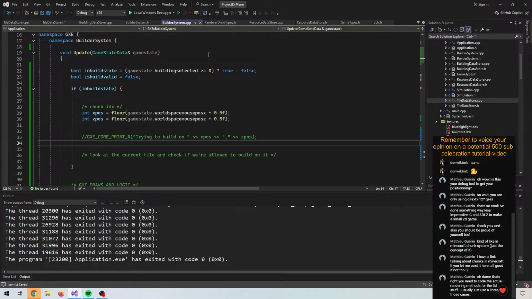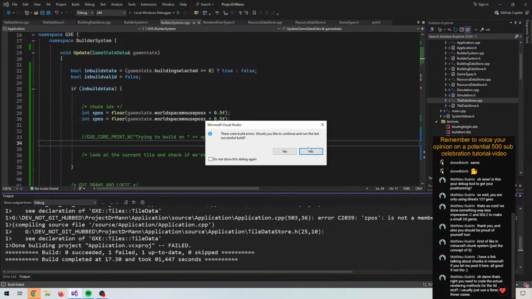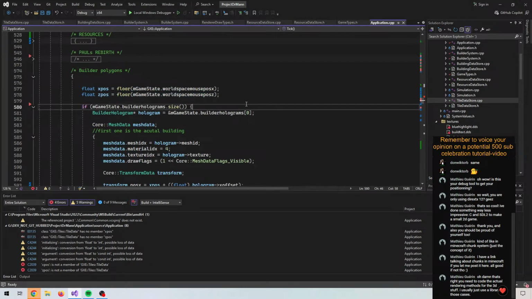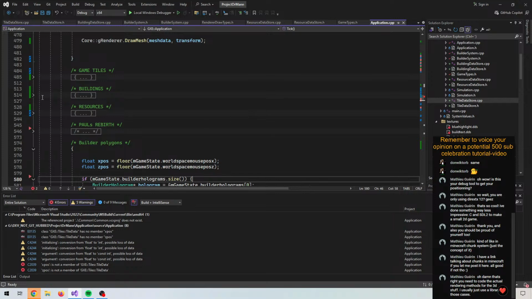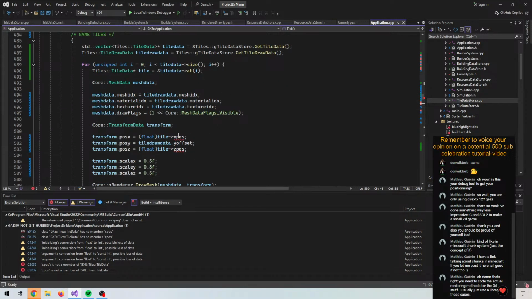I guess if you would initialize a series of chunks, you would store some data about them. I don't know. I'll have to look into how other people do it. Anyway, right now our tile map will not render anymore because the application doesn't know how to translate it anymore. So game tiles. The X position is our I value here.